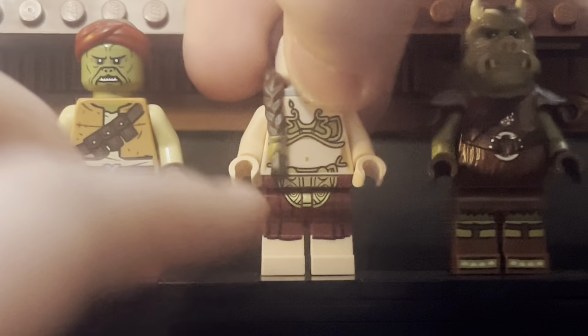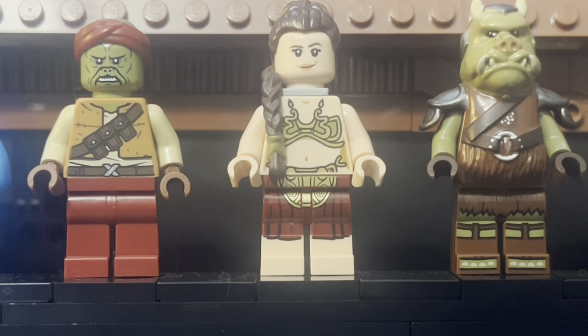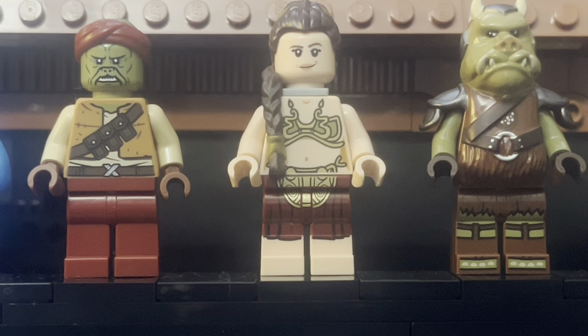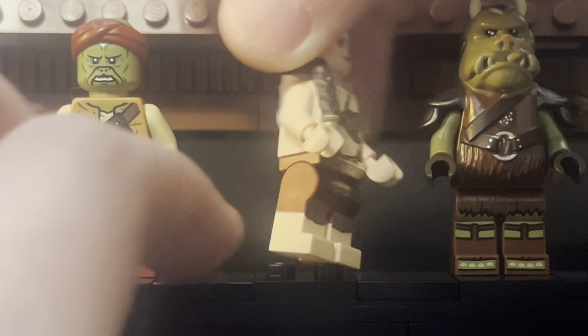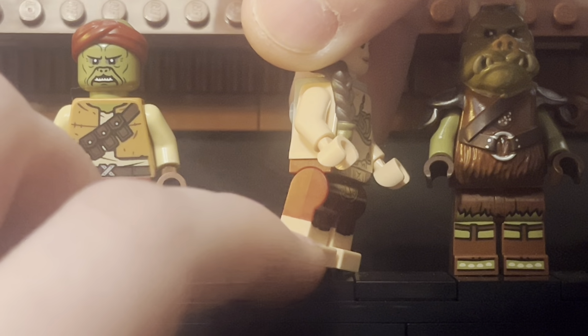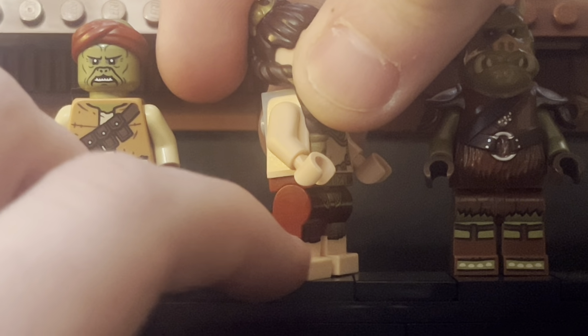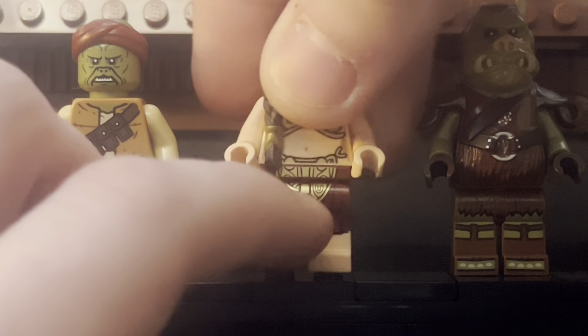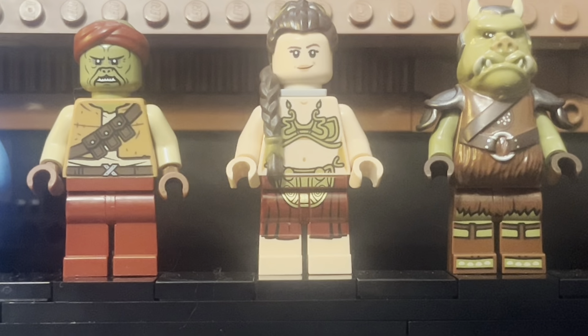Now, her legs. LEGO decided to give us dual molded legs, and I think that was not the right decision here. Because in Return of the Jedi, the skirt that she has does not go all the way around her waist. It only goes around the front and back parts of her waist. So, yeah, I think they should have given us some tan printing on this side here. I think just a little bit coming through, just like in the middle here, with some red on the front and the back there. I think that would have made it better, because it looks like she's going swimming in those swimming shorts.